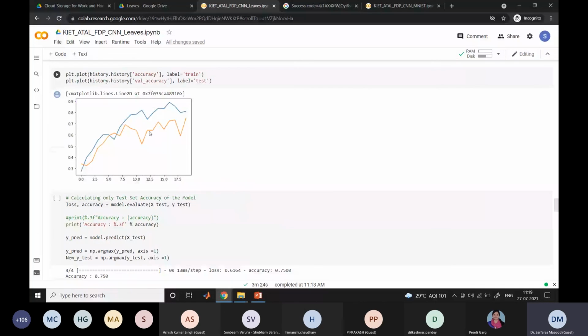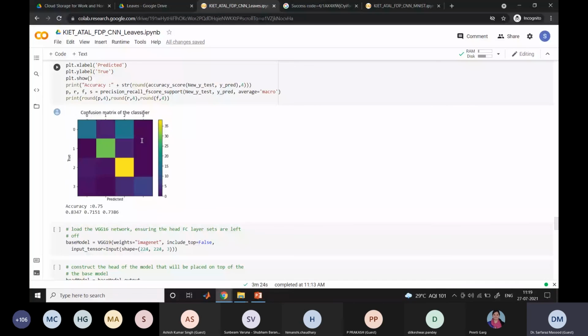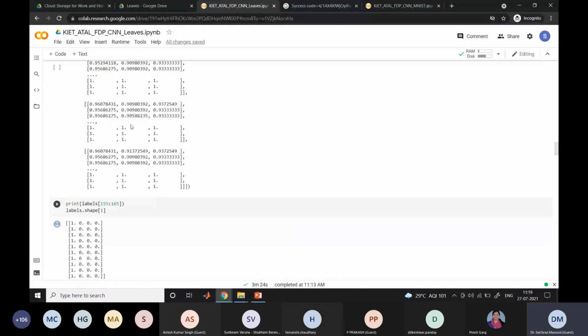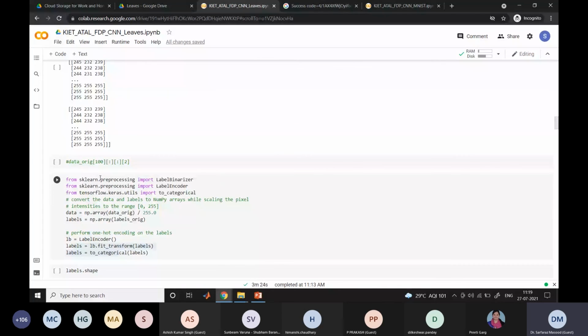But this was just to show you how we can work with data sets of our own. The same way, we can take our own data set, put it on the drive, and use such code with those 5 basic steps: loading the data set, pre-processing the data set. This pre-processing can be of a varied nature, depending upon your problem. Are you applying augmentation, to what level of scaling, are you using image generators or not? Those are other aspects of deep learning model development. Once that is done, you divide your data set, build your model, compile your model, and fit your model. Simple.